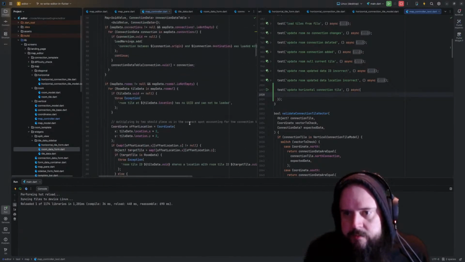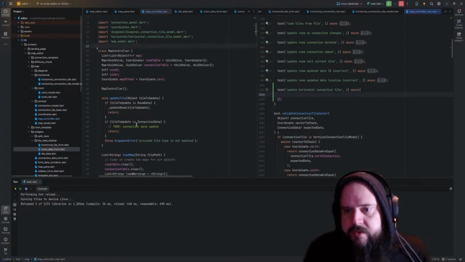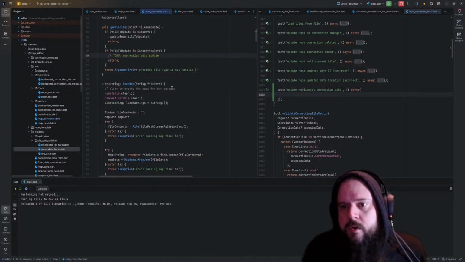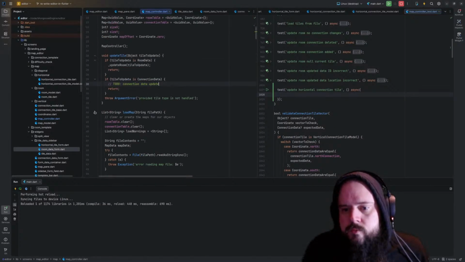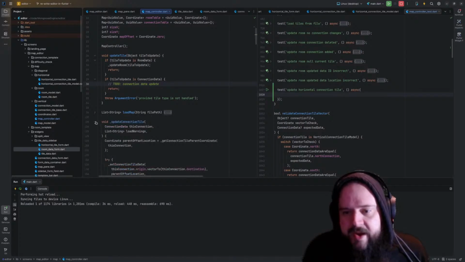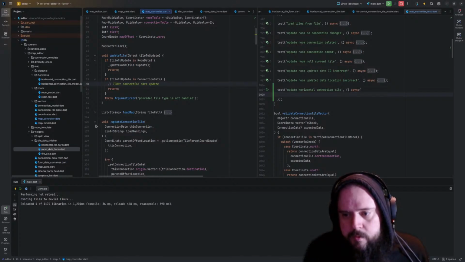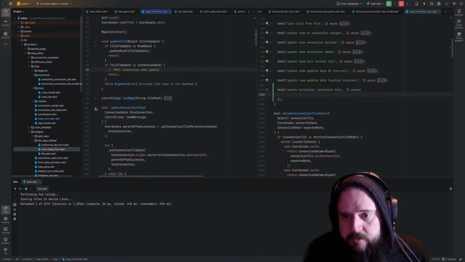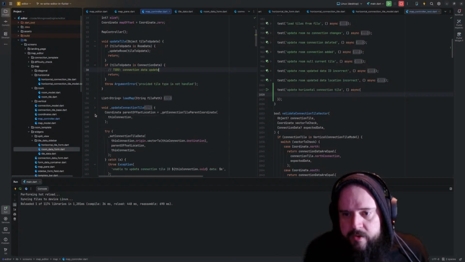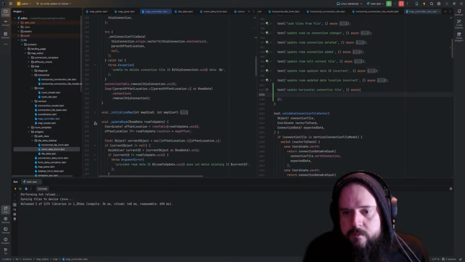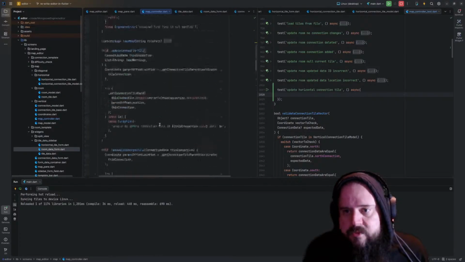We will need, though, to write the logic for it, because connection data update does not exist yet. We have update connection tile, though. And we just take this connection. So I think we're actually set up for success here. We just got to write it.